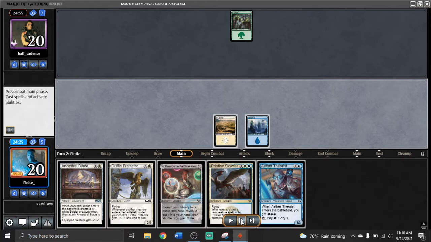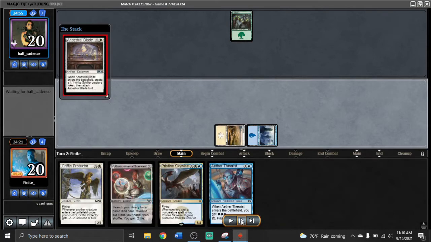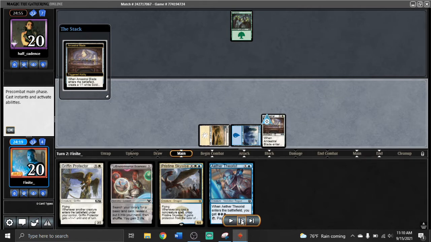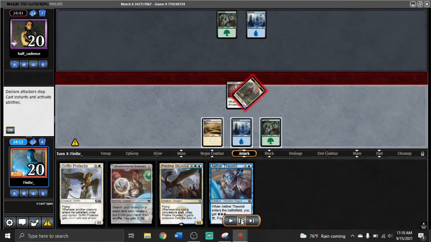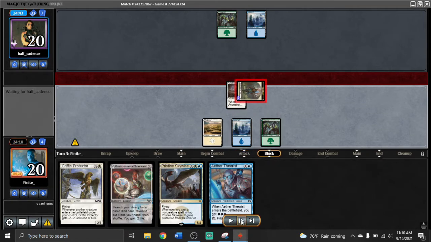And fortunately, we do find that island. Now it means we have our choice of 2-drop. Ancestral Blade is going to deal the most damage, so that makes sense. And now I believe we get to Ether Theorist here.